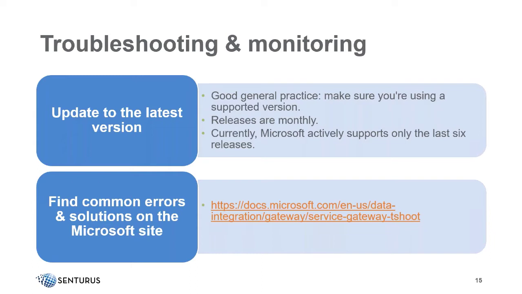Now, I downloaded my install file previously. We'll see if a new version is out since I downloaded it. It will tell me if there is a new version available once the installation is complete. And it's going to very, very forcefully recommend that I upgrade to make sure it's a newer version. Okay. There are common errors and solutions on the Microsoft site. If you download this presentation, which the link is in the chat window, you'll be able to use this link, and you'll be able to go to it.